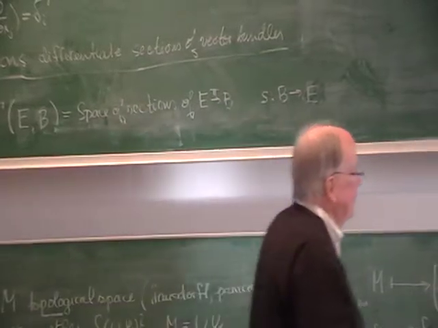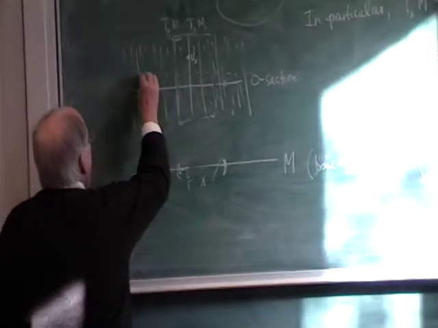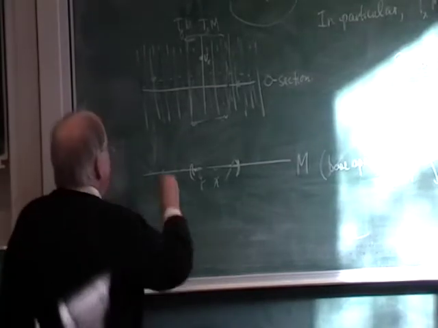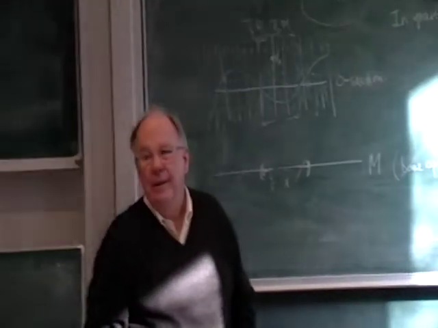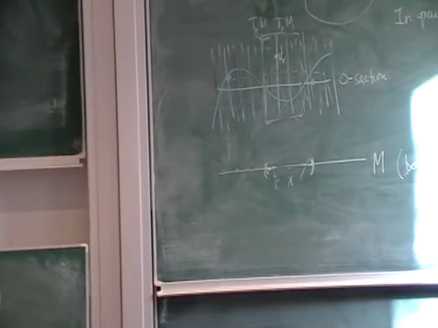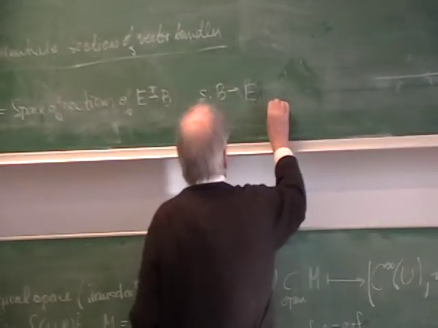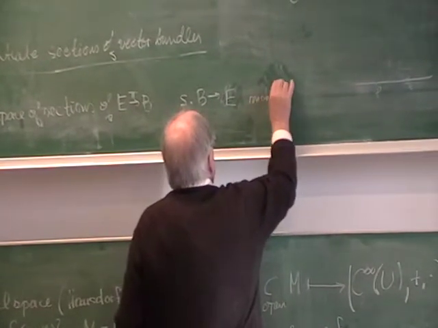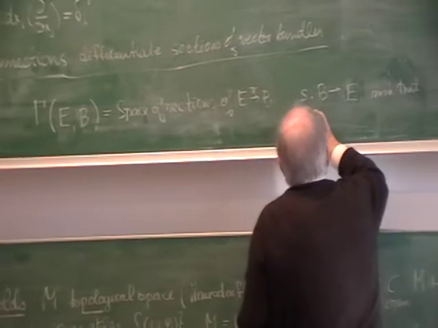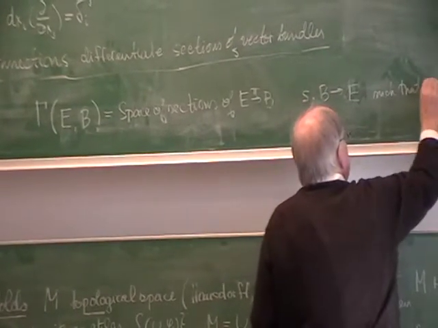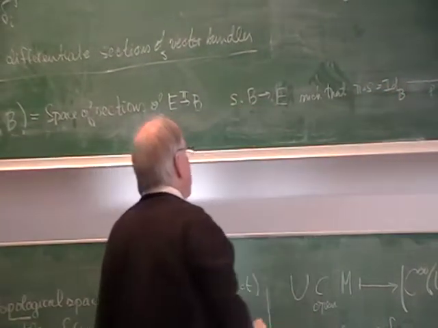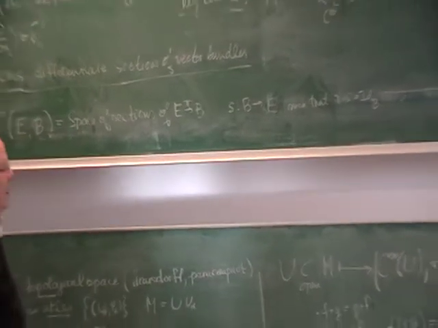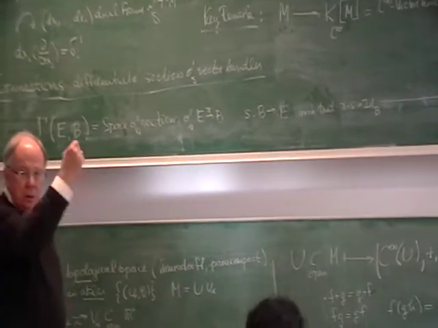You want a point in the base to go to some point in the fiber. And that means it's really a section. But you should never write anything as a set. You should always write it as a map. Okay? So it's a map from the base to the total space. That's a section of the bundle, such that S maps a point to the fiber above it, and you can easily say that just by saying, if you project it back down, you get the identity on the base. Okay, that's clear. That's a section.